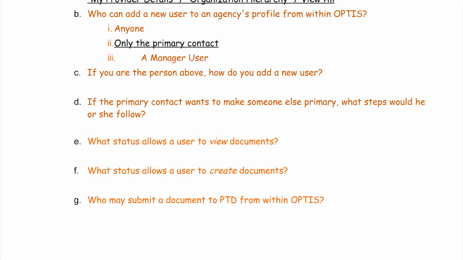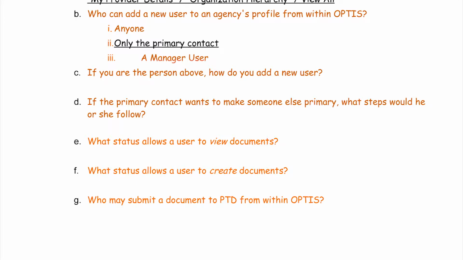I think you're talking about how to change the primary contact, where you go to the bottom of that screen and use the drop-down menu and choose somebody. That's the same place where you maintain your provider information, but it's not where you would add a new user. You would either have them self-register, or the primary contact can go in to provider registration and register them.